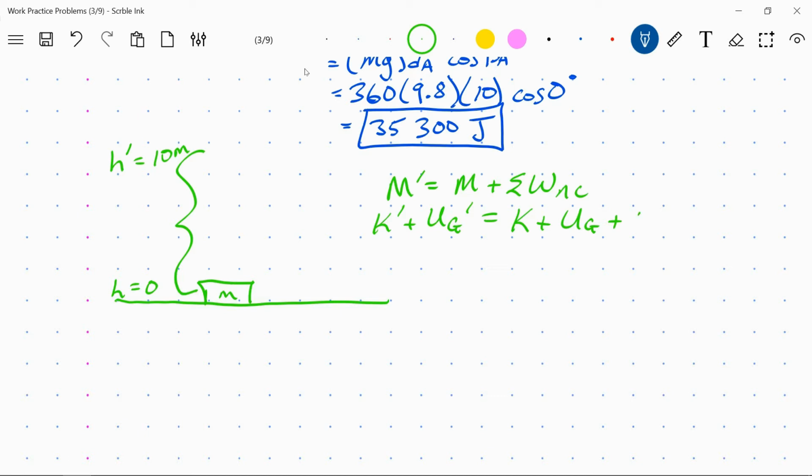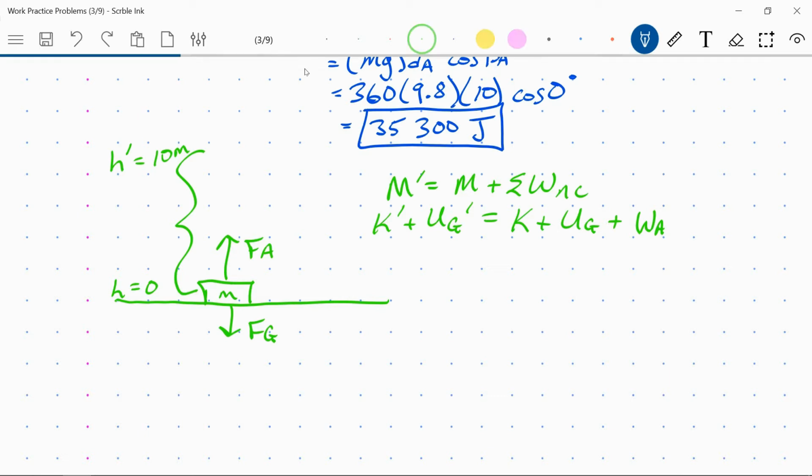Well, there was only one force doing work, and that was the applied force. So I can actually sketch that in here. There is an applied force. There's also force of gravity, just for completion's sake. I won't draw in a normal force because really I'm thinking of it along the way. So just imagine that it's ever so slightly not yet, or having just recently left the ground.